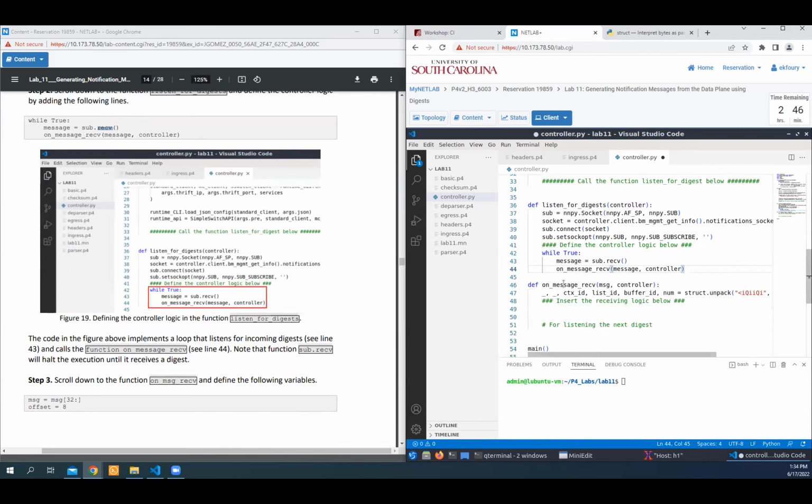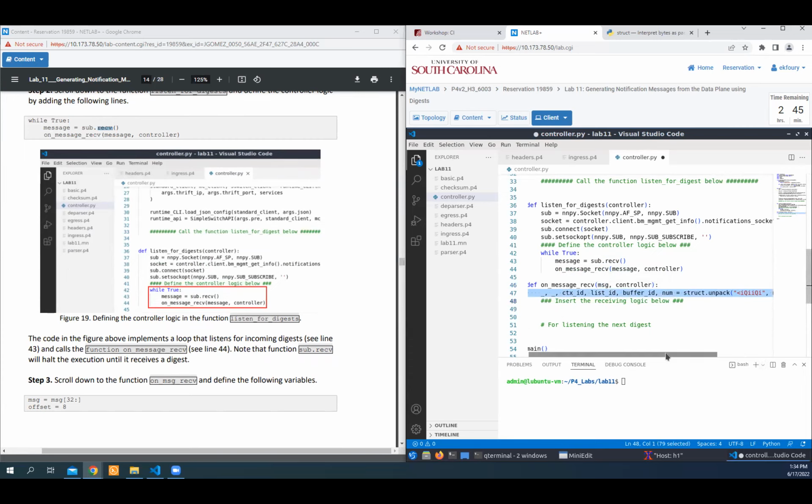Next, we have the on message receive, and we can see here the two parameters that we sent. Here it's called MSG instead of message, and the controller. At the beginning of this function, you have a line that we already wrote because this is also common to all digests. So no matter what kind of values you pass in your digest, you have to issue this first line.